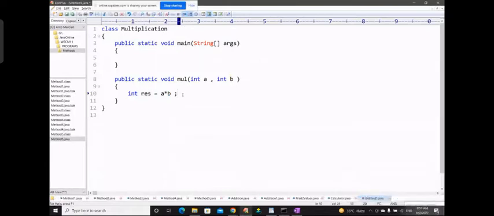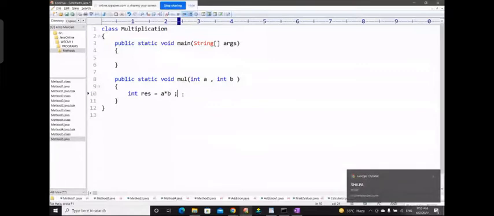Yes, sir. Here I should not print. I want the value to be printed in the main method. Is it clear, everyone? I want the multiply method to return the value to the main method itself. Who is calling the method? The main method. To that method itself, it has to return the value.